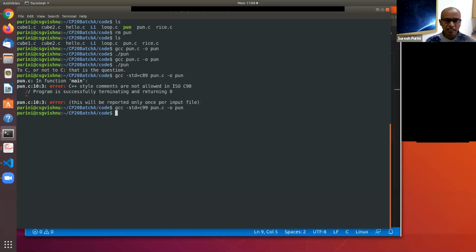The original K and R C, that is Kernighan and Ritchie C. It is not really a standard. They developed that language, they built a compiler for it, and then they published that language. They described that language using examples, etc., in a book which is called The C Programming Language. And then 10 years later, in 1989, a new standard came up, that is the C89 standard. And then again 10 years later, a new standard called C99 came up. Are you all with me on this? K and R C, C89, C99?